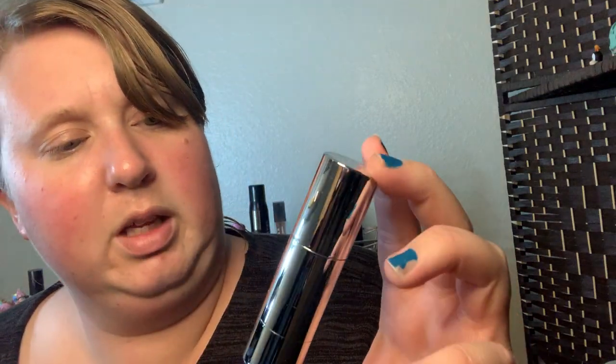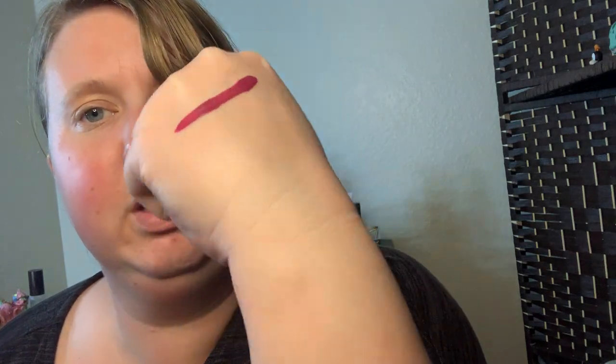This one is the Glow Glaze by Becca. It's a sheer highlighter - just something that will go on lightly, like if you're not wearing a whole lot of makeup that day. It looks pretty. Had to play around with it a little bit more, but so far I'm kind of sad - the only thing I was really excited about was the NARS lip pigment and this palette.